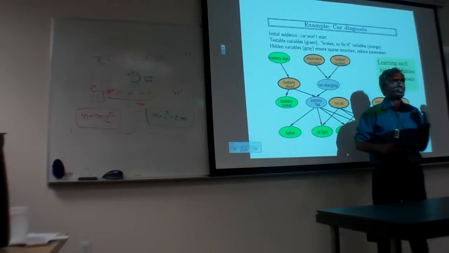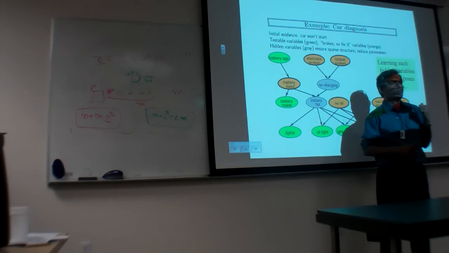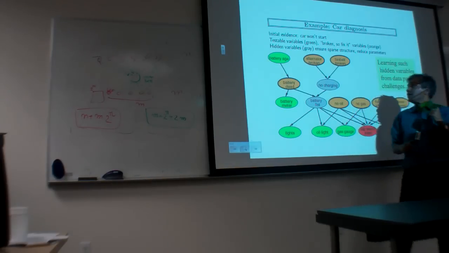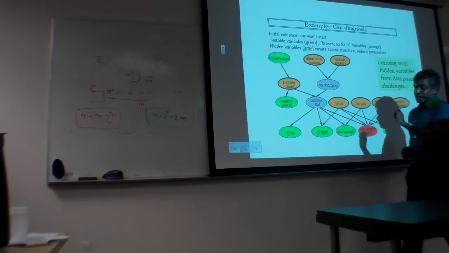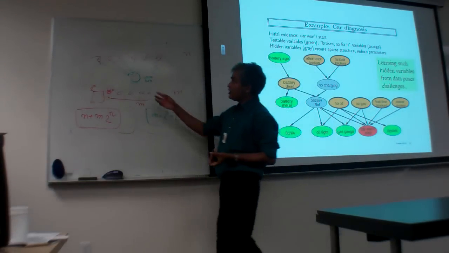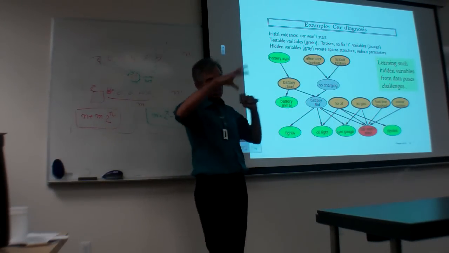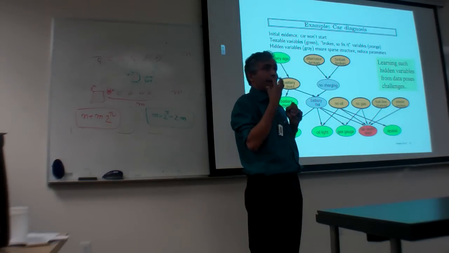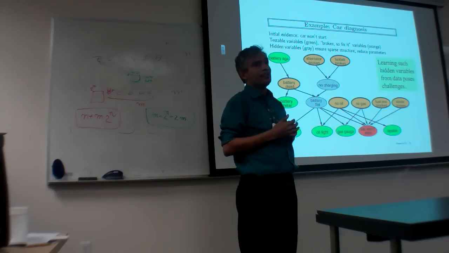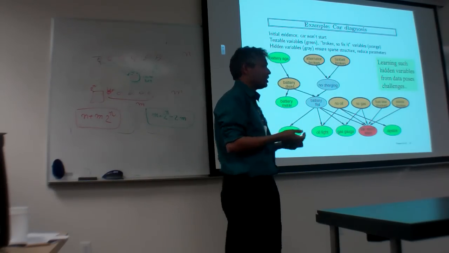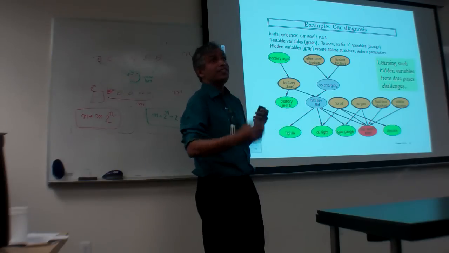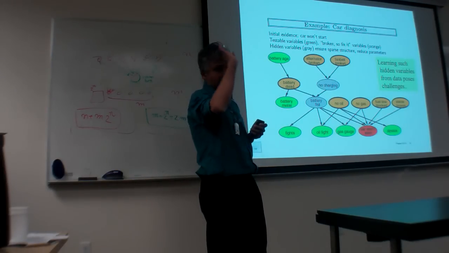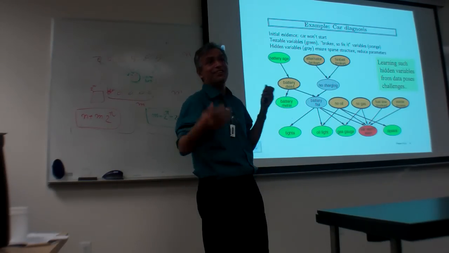Any questions on this? Okay, so I showed you essentially a new way of reducing the size of the network. Apart from just the topology, you can introduce new nodes and that way reduce the size of the network. And that's what experts are for. They're supposed to make up these intermediate concepts. And if you're doing learning, God help you, because you need to figure out how to make these.